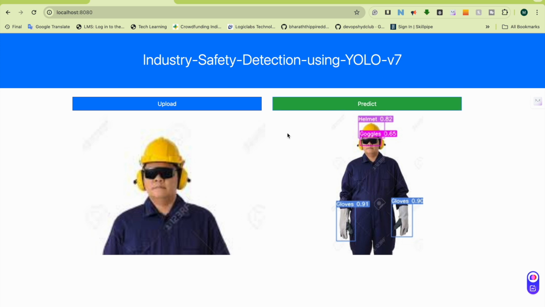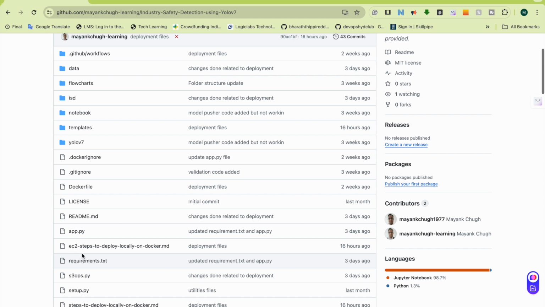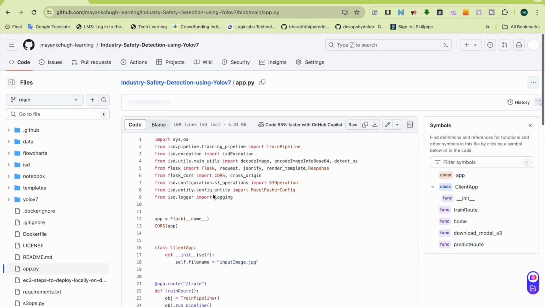Now the thing is, it's not working in production, meaning it's not working on the cloud, when you do the deployment. I'm not sure if you have done it. Please do let me know how you have done it, because for me it was not working. So I have made some changes, let me show you.